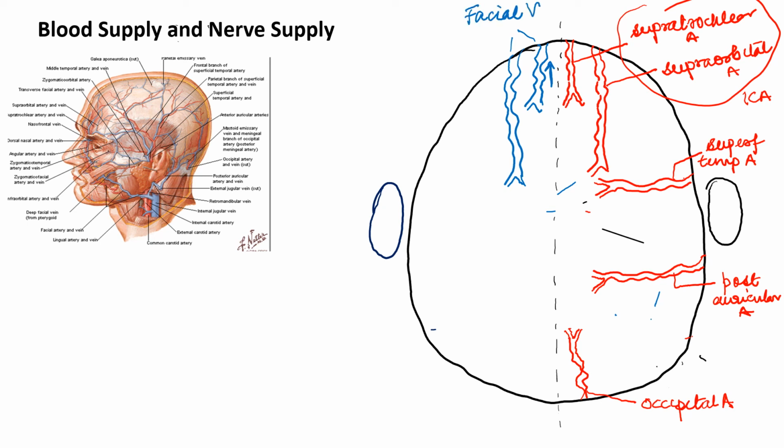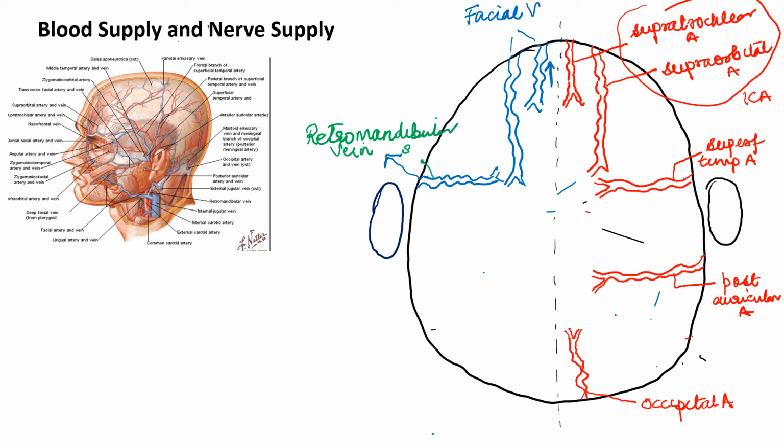So they are coming from the scalp towards the forehead, and at the medial canthus of the eye, they join together and form the facial vein. In front of the auricle, draining this area, would be the superficial temporal vein. This superficial temporal vein will be one of the formative tributaries of the retromandibular vein. So ultimately, it will drain into the retromandibular vein.